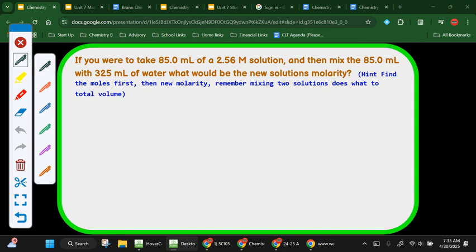So from those first two things, you need to calculate the number of moles. But you didn't convert this into what? So that's going to change that number. Then take that number, that moles, and you can use it in the formula to find the molarity of the second solution. Okay?